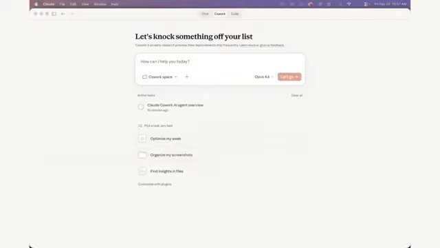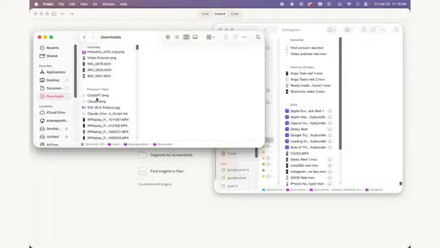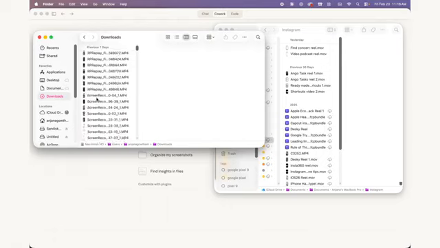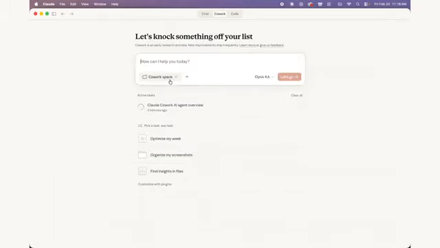Alright, now that we have set it up, let's start with some demos. Let's start with something simple and then we'll build our way up. Scenario 1. Messy downloads folder. I've got over 6 months worth of random downloads, PDFs, images, spreadsheets, random text files with weird download names. I can't even tell what file is what. I'm going to ask Cowork to organize it for me.